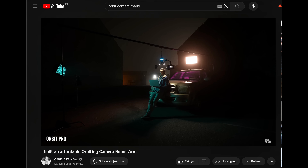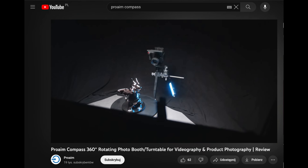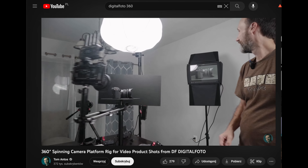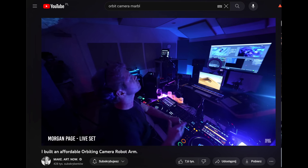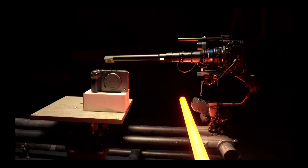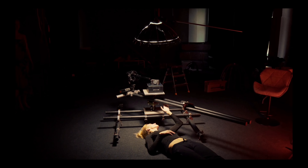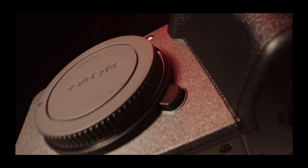All of them are cool in their own way, but if I can build something I definitely prefer to save a few bucks. Besides, I wanted a much bigger payload — not for heavy cameras or accessories like follow focus or monitor, but to use much larger lenses and a camera with a gimbal as a remote camera head, giving full control not only over rotation speed but also over camera movement.